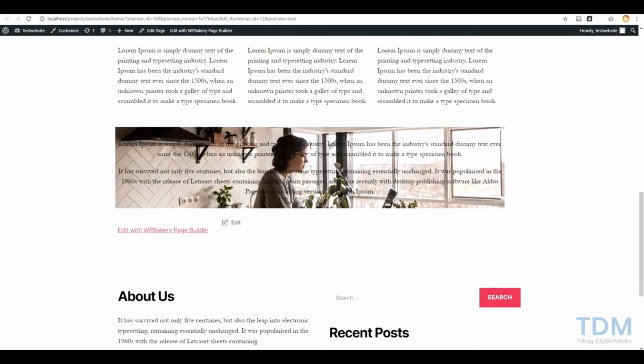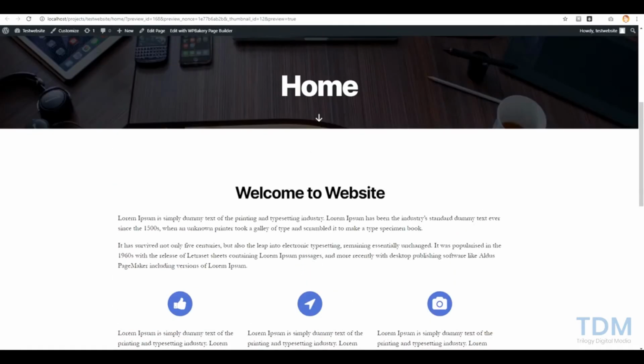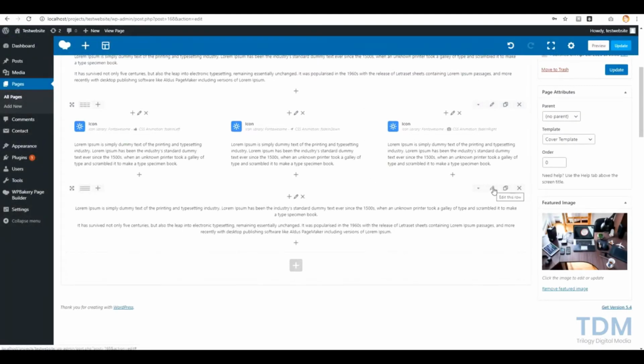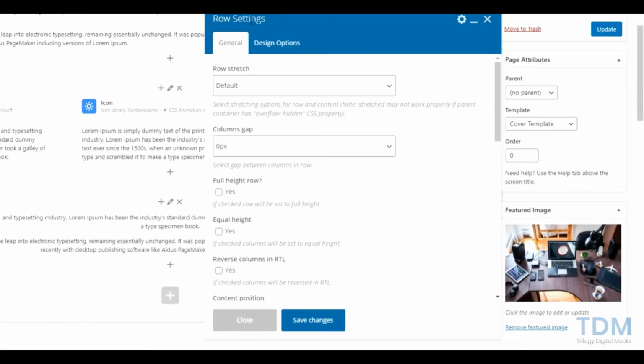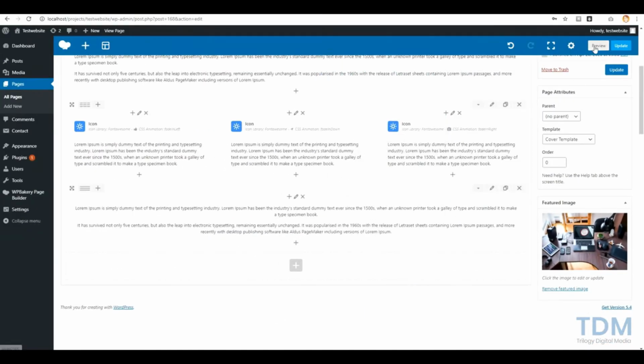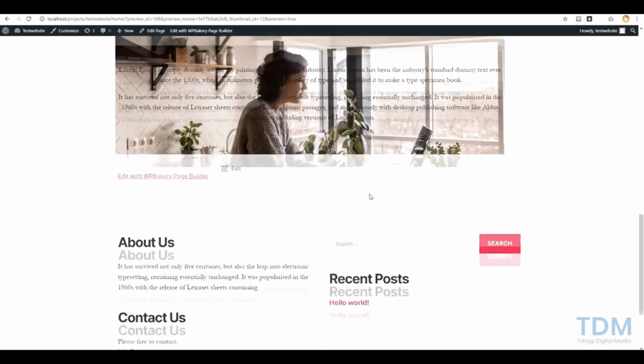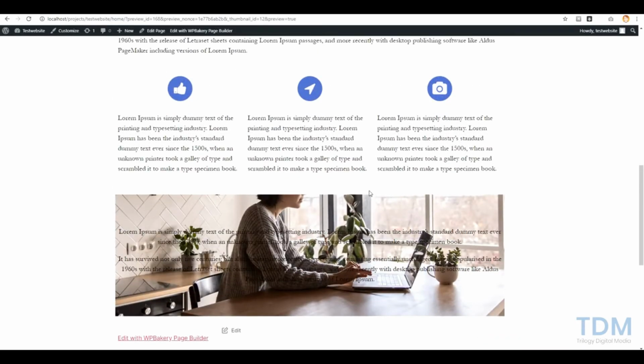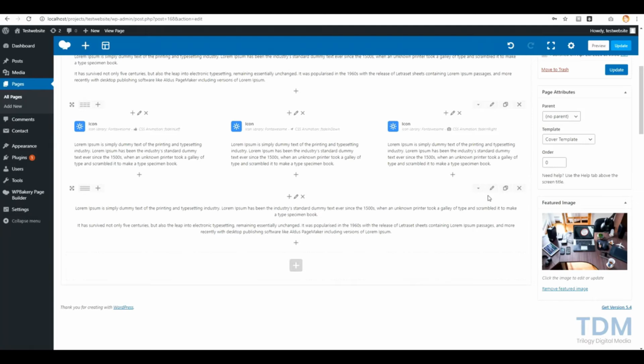We need some space here in this area. To do that, let's go back into the row settings and to the design tab this time. Let's provide a padding value of 60 pixels to the top and the bottom of the image as well. Let's just save and preview it. Now as you can see, it looks a bit nicer with the space provided by the 60 pixel padding. We can always increase or decrease the padding value. Let's just provide the same value to the left and right side of this row as well, so it's surrounded by a bit of space.